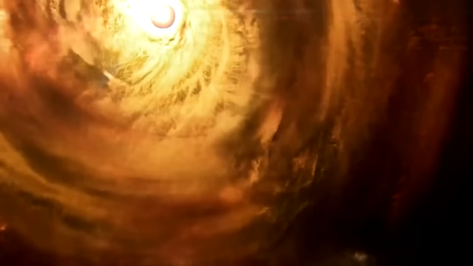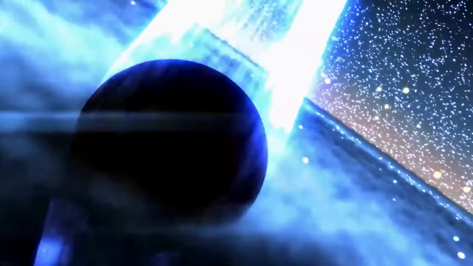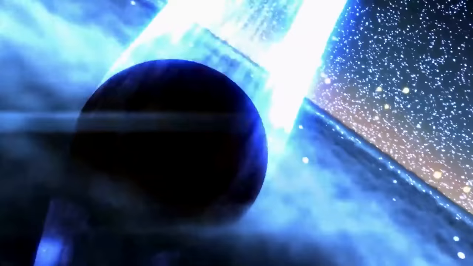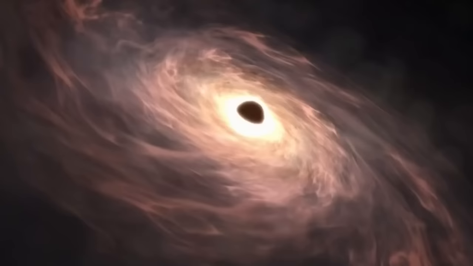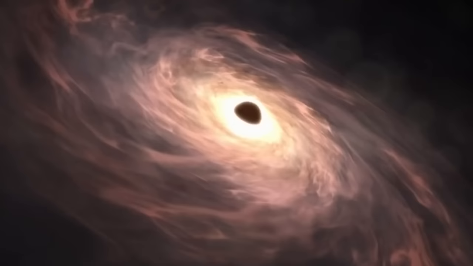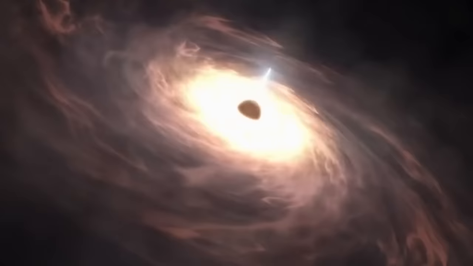In 2020, the Hubble Space Telescope had the opportunity to immortalize a new burst of X-rays in this same area, confirming that a black hole is indeed engulfing a star that is a bit too curious after having partially shredded it in a cataclysm of superheated gas and X-rays. If the existence of intermediate black holes has been proven by this technological prowess, on the other hand, it pushes scientists to question more and more. If they know that the mass of an intermediate black hole is between 100 and 10,000 times the solar mass, they do not understand how such a structure can form. No single star can give birth to such a heavy black hole.